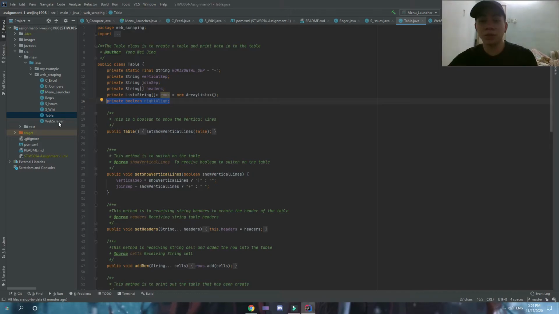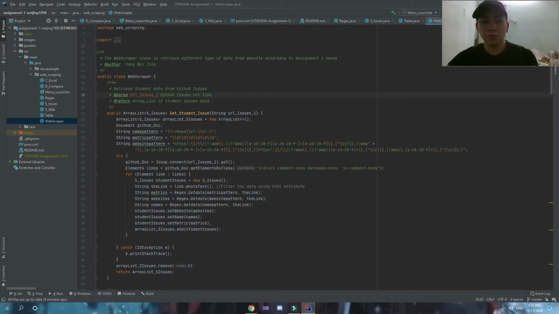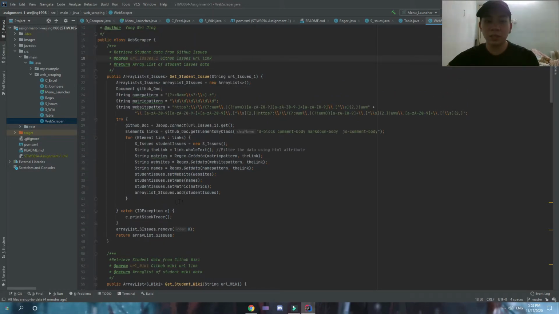And question number 2 as well, which is the list of the students. So this WebScraper is the class for me to retrieve different types of data from a website according to what assignment 1 needs. Let me briefly explain what is inside this, because this is quite important. The first method is for me to get student issues from the GitHub issues link.